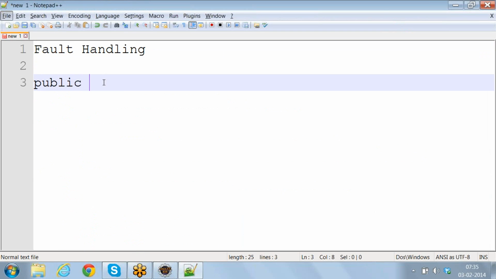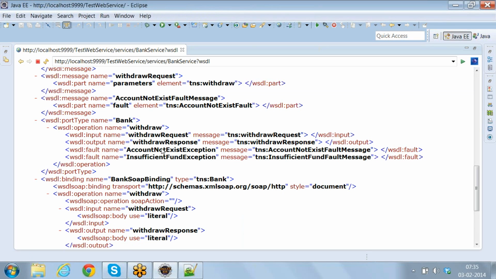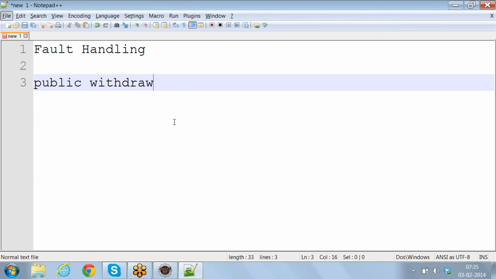Let's say public WithdrawResponse withdraw. WithdrawResponse is the return type. Withdraw is the method name. WithdrawRequest is the input.